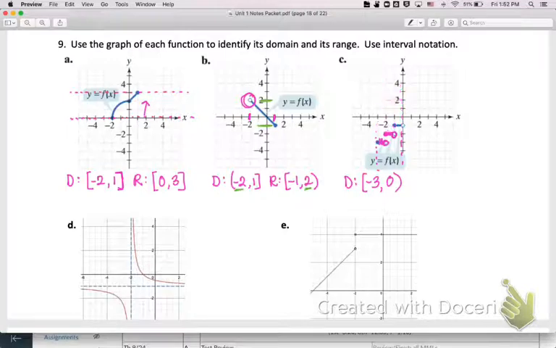The range is much more interesting here. Because if we think about this horizontal line, the first place it's going to encounter the graph is right here at -3. But then if I keep sliding this line up, it doesn't touch anything else again until it hits -2. And then similarly, it doesn't touch until we hit -1. So instead of having an interval of y values, there are only 3 specific y values that we can ever get to. So the range for this one is just -3, -2, and -1.